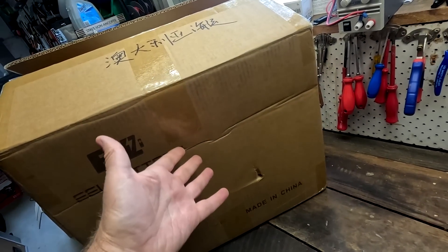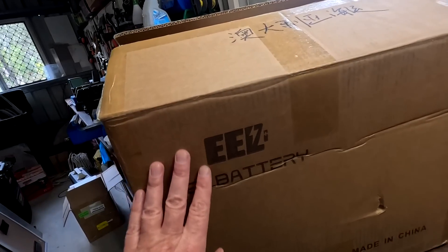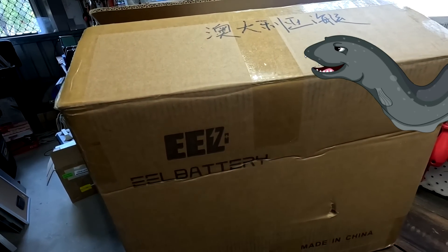They did it again, and this time it is clearly not a 48-volt battery box. I'm getting frequent comments under my videos where people are requesting something other than 48 volt — like 12 volt or 24 volt — and absolutely right, we should do more of that as well. I have heaps of projects coming up where we need to build some 12V, 24V, and even 5V power supplies, solar battery, solar charge controller, and BMS. But today our friends from EEL Battery have sent me this one.